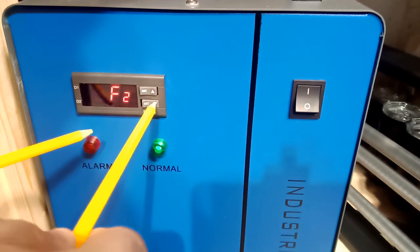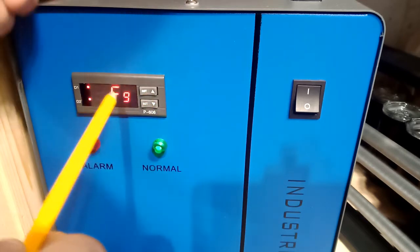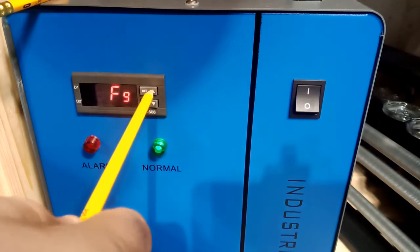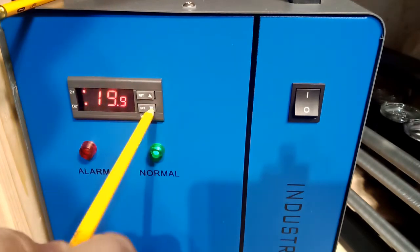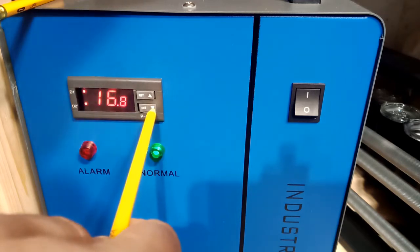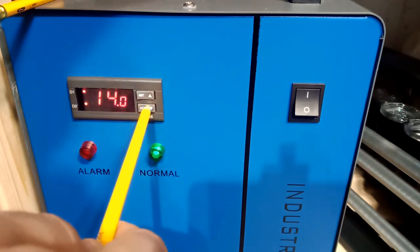If you remember, we go to F9, all the way down. F9 was the lowest setting in your book, okay? Let me just show you what I mean for a second. In your book, F9 was the lowest setting. So when you go to F9, I'm just clicking the button so the machine will have some time. Okay, F9, we click set, and then we lower this, because it was 20. We wanted the temperature to be lower than 20. So the minimum has to go lower than what we need, of course. I want to do the temperature around 16, maybe, or maybe 15.5.